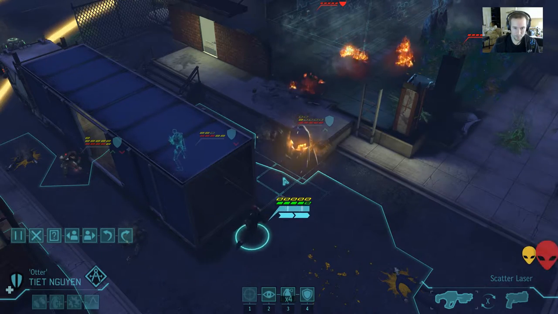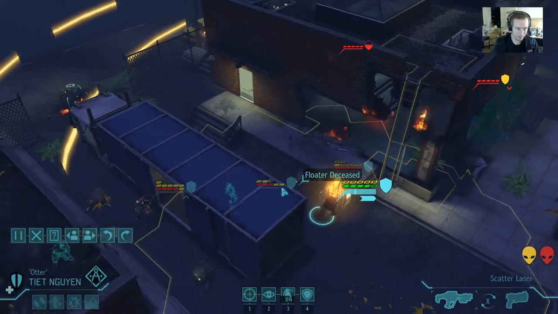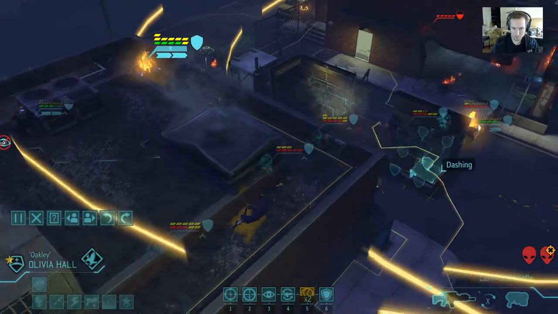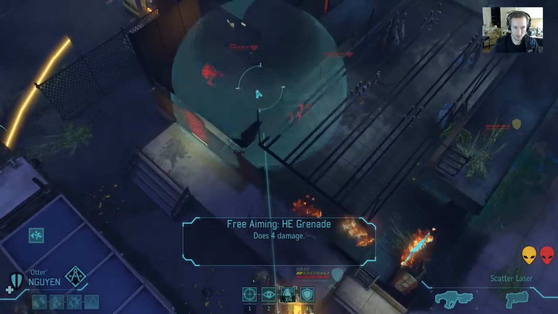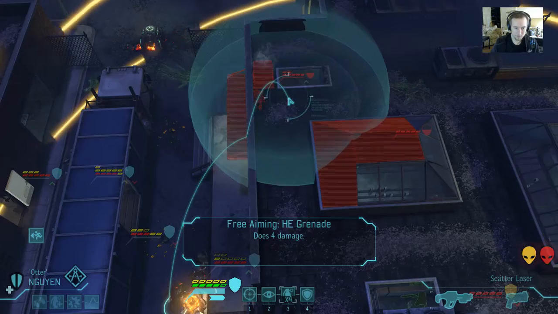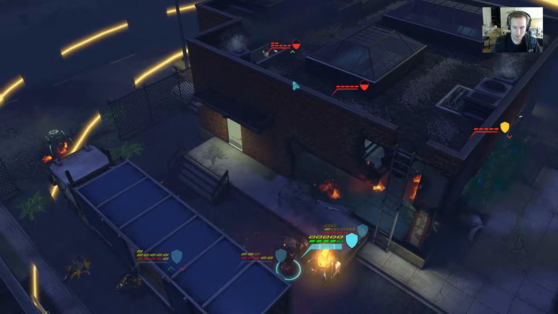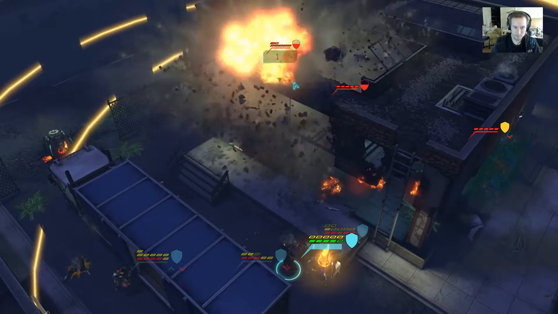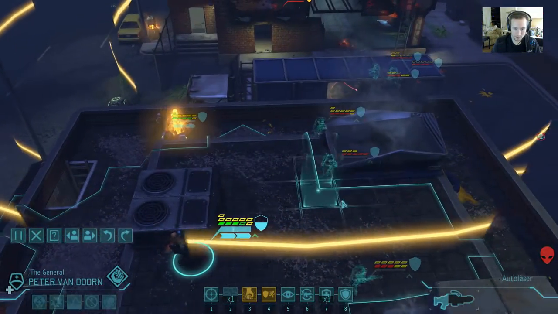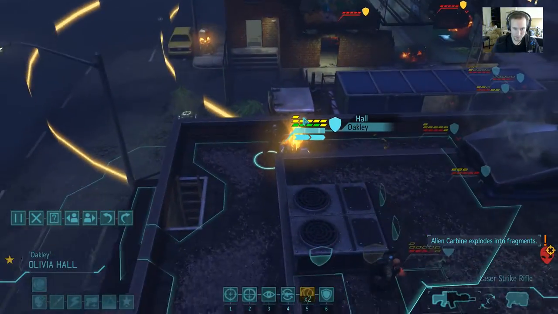Whew. These mechs had better be worth it, is all I'm gonna say. So the idea behind all of this was dependent on this being effective. I can now get rid of this guy's cover and deal some good damage to him. And with any luck, Van Dorn will just kill him. But if not, I have my scout available.